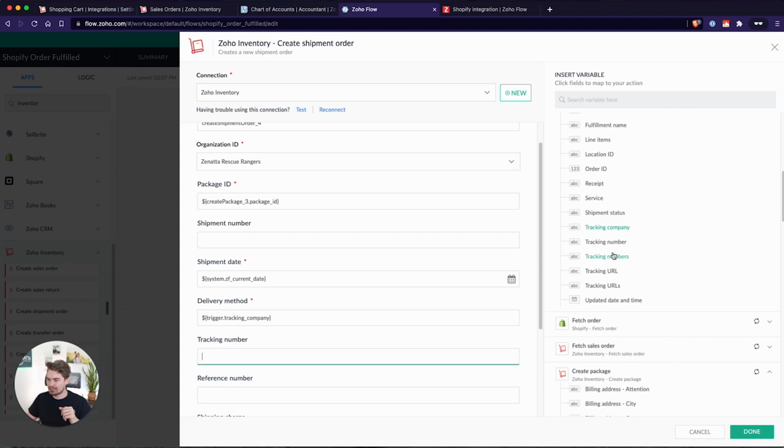And then again, we can link the tracking number here as well. There's two different fields you could choose from. In this case, I'm saying that all of our orders are fulfilled in one package, so it's just tracking number. But if you had multiple fulfillments, then you might want to choose tracking numbers. But again, that's going to require some custom flow or custom functionality inside of this flow to make multiple packages.